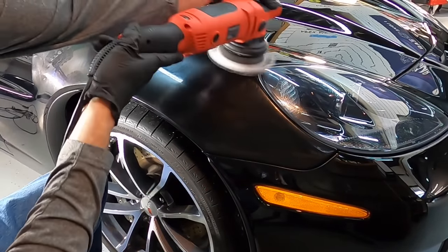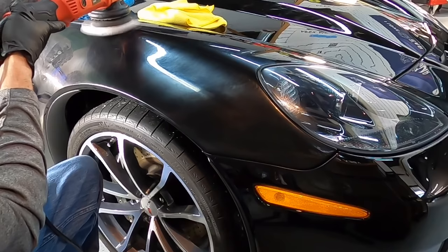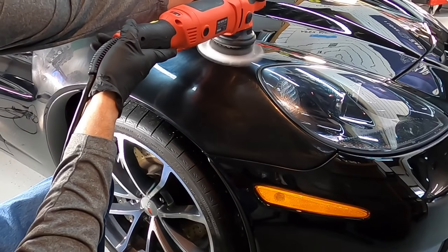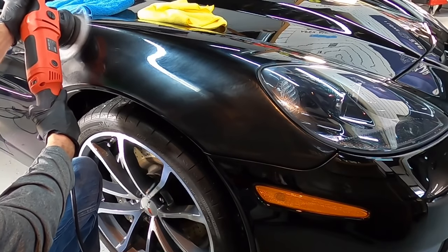Now, we put that stuff away. We grabbed the Boss 21mm throw, and we have our Eurofiber 5050 pad. We're going to team that up with the Turtle Wax 1 and Done. And we're going to go around the car and do the entire vehicle from top to bottom with this combination and finish up our correction.